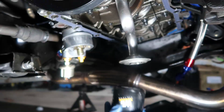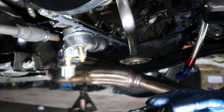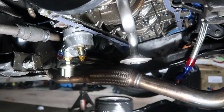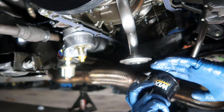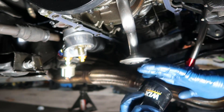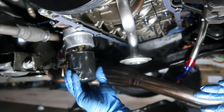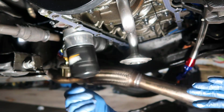So what I'm going to do now is get the oil filter. It has a little bit of oil on top still. I can get some from the engine, which is dripping oil, and just put some in there, and again just hand tight.